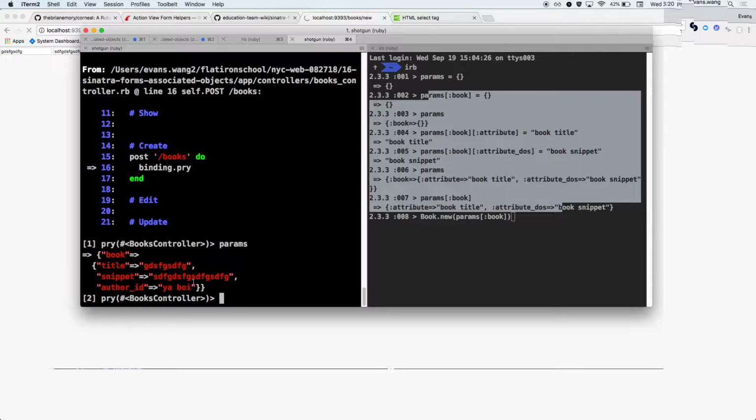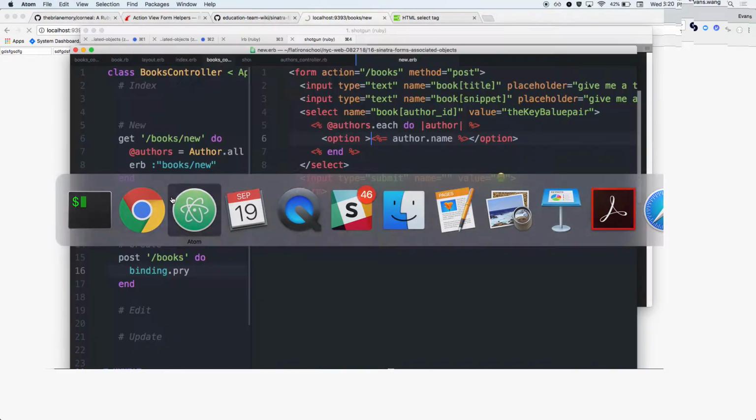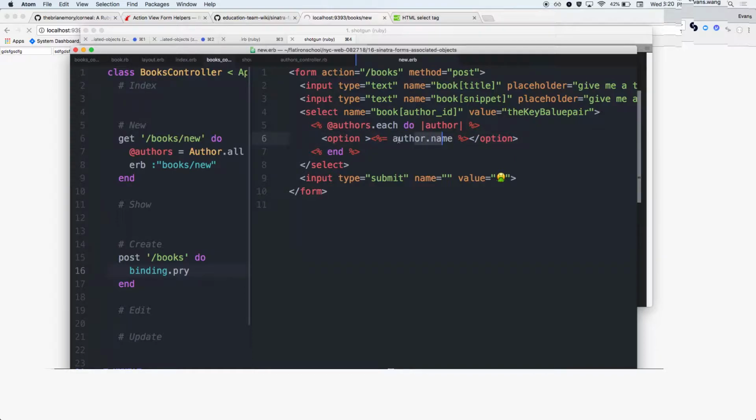What's going on here? Just shuffle around with different options. How would we play around with this and this? The value gets changed to the option.